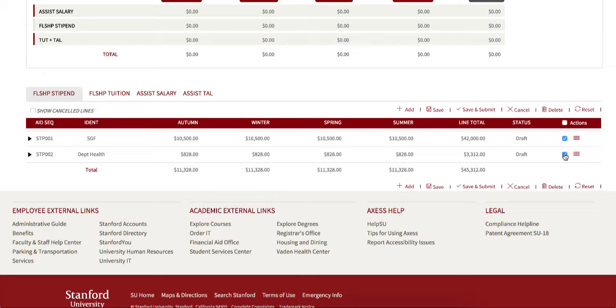When you select one or more lines, even if they are on different tabs, the save action becomes available, and the save and submit action becomes available, turning from gray to red. Be aware that only the selected lines will be submitted when you then click the action, but all lines entered for this student will be saved.